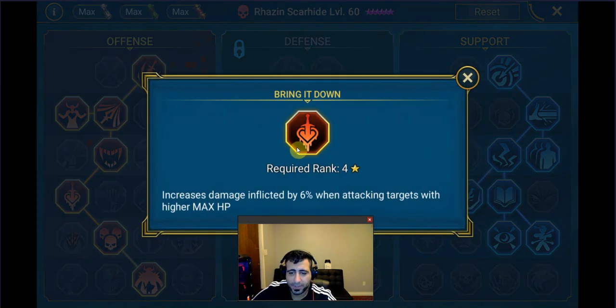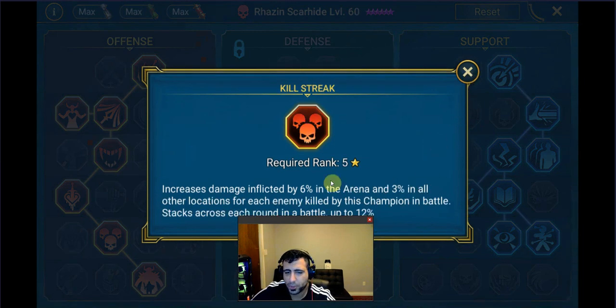Bring It Down. Increases damage inflicted by 6% when attacking targets with higher max HP. So the clan boss has higher max HP. This is why we're using that. Kill Streak. Increases damage inflicted by 6% in the arena and 3% in all other locations for each enemy killed by this champion, stacking across each round of battle up to 12%. So this ability is not going to be used for clan boss, but it should be viable in Spider's Den and dungeons and any other location other than clan boss.